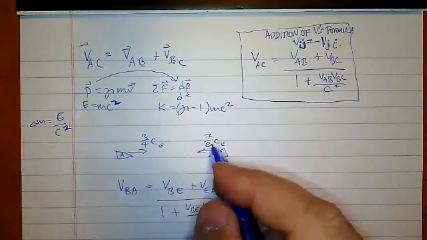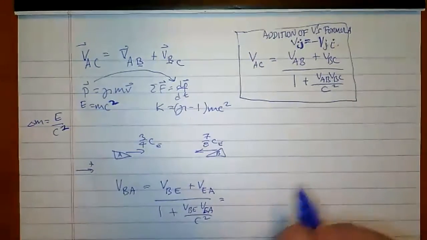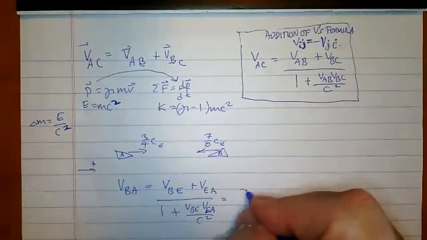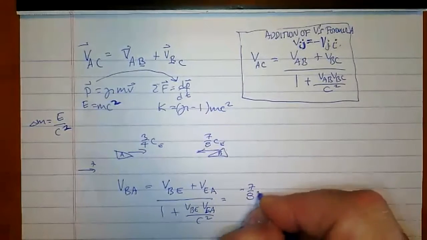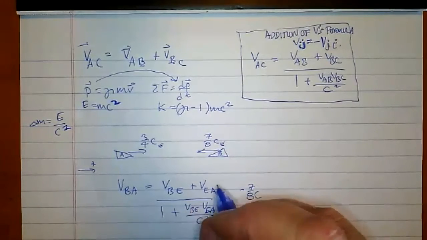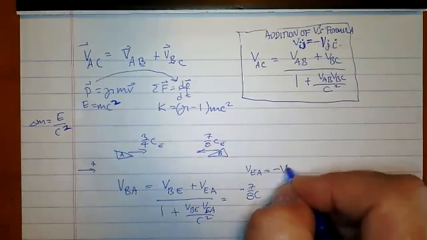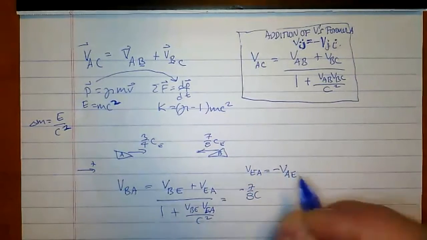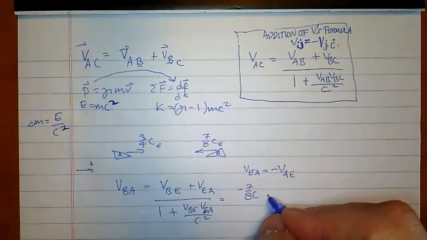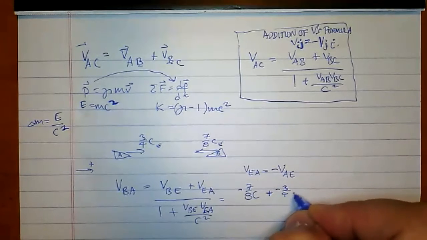Well, what you've got to realize is we're going to choose one way as positive, so I'm going to choose the right as positive. So the velocity of B as seen by the Earth is actually negative 7/8 c, plus the velocity of the Earth as seen by A. Remember, the velocity of Earth as seen by A is equal to the negative of the velocity of A as seen by Earth. So I have to now make a negative out of that. So I'm going to say plus negative 3/4 c.